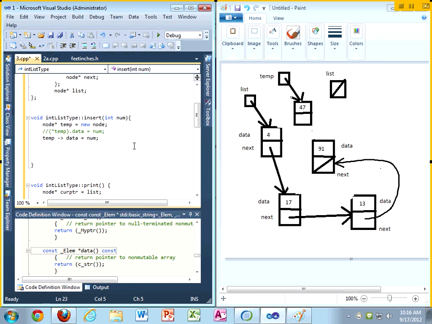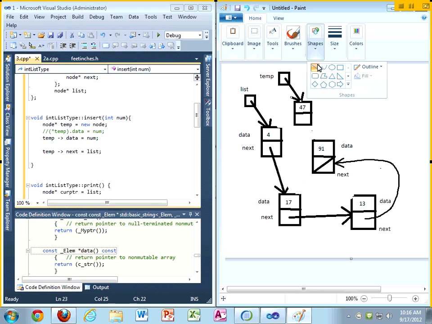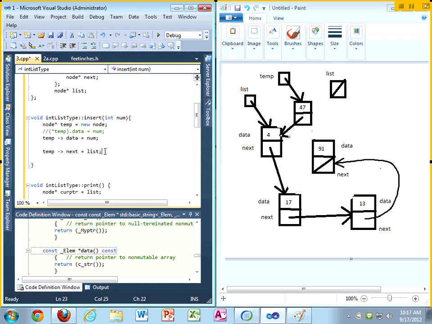Okay, so I'm going to say temp arrow next gets list, right? So make temp arrow next point to the same thing list is pointing at. And then I want to change what list is pointing at, right?